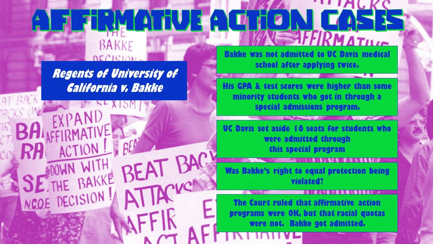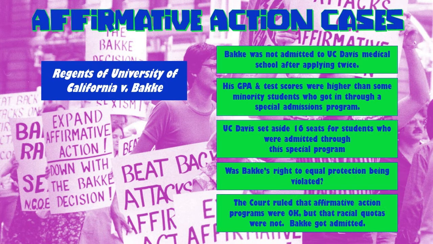And so Becky argues that his equal protection was being violated, that he was not receiving equal protection of the law, that he was denied his spot at the University of California, Davis because of his race. So the court did two things here. They did side with Becky in this instance, but they did also say that affirmative action programs were fine, that affirmative action programs are legal, and those are things that states can do because the government has a compelling interest. The government has a reason to want to achieve diverse schools.